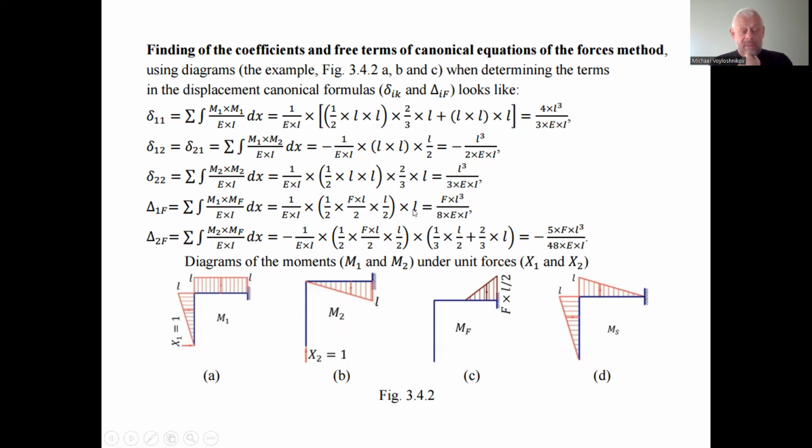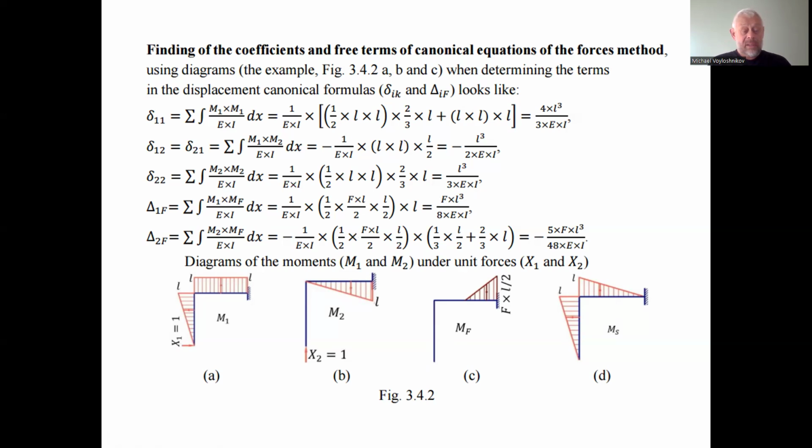L is another factor in the numerator of this, and we have only one summand in the sum because the force does not act on the second arm in the main system, the statically definable or assigned statically definable system. So we have the final decision, which is the displacement in the first direction under the force, the free summand of the first equation, the action of the external force.